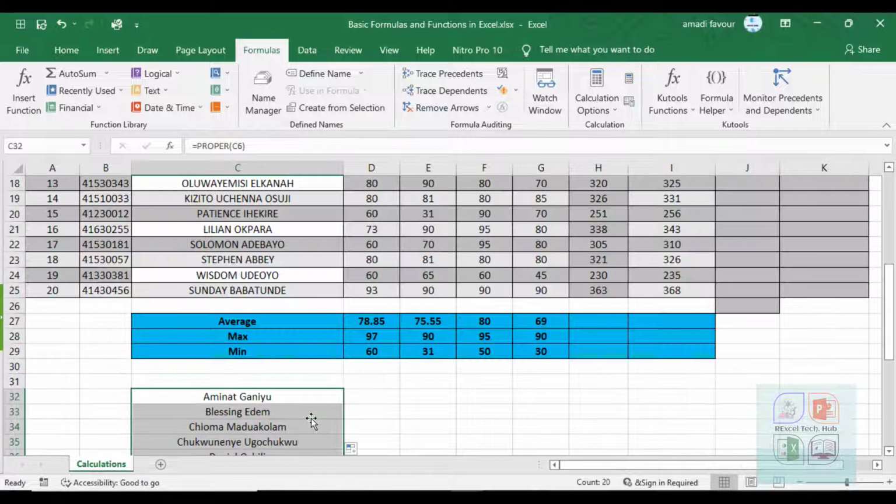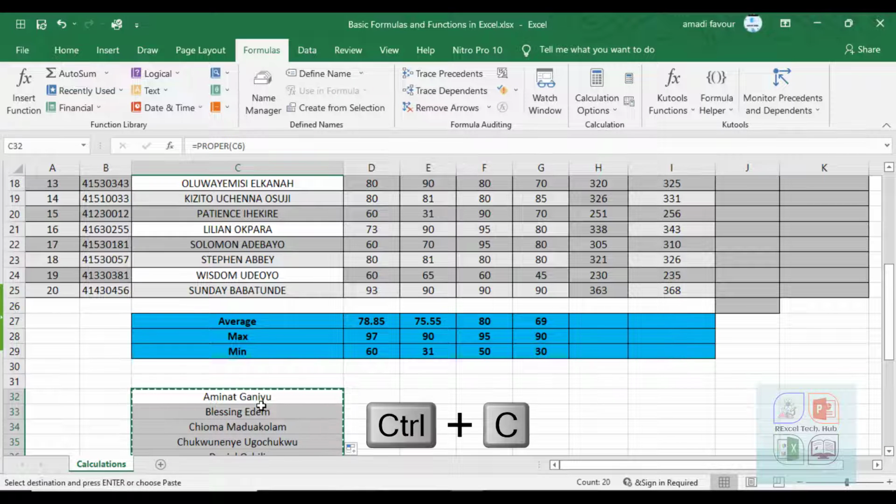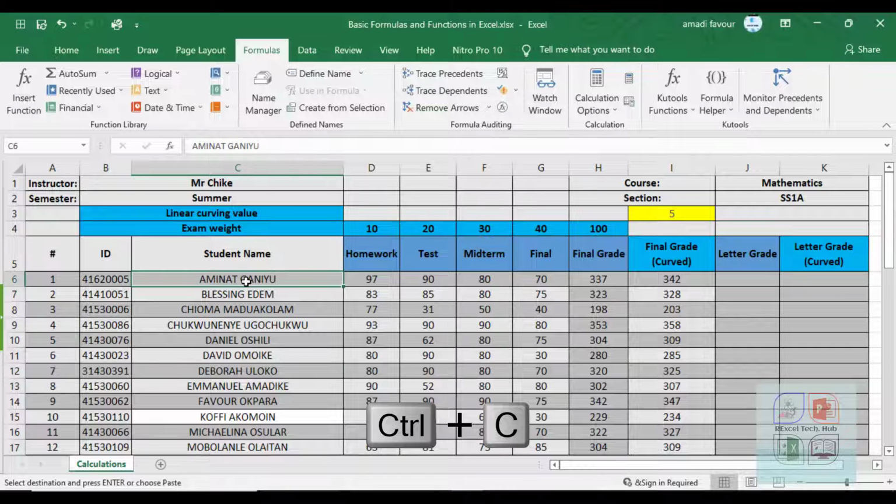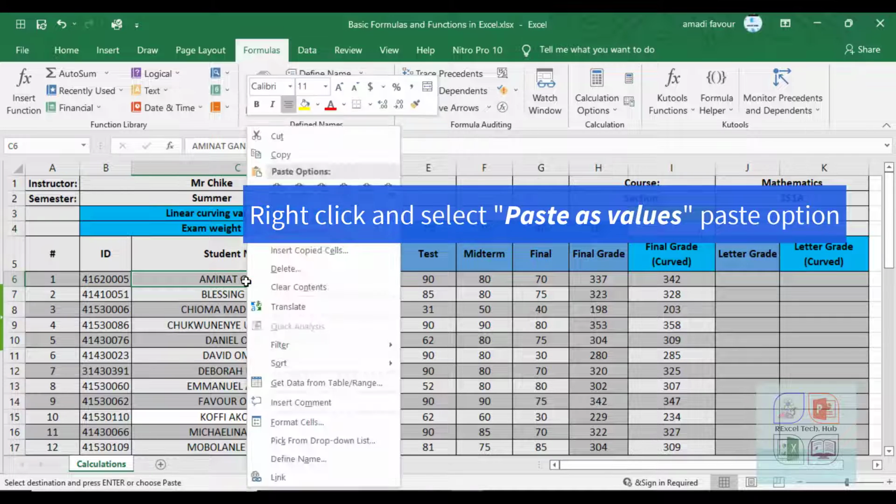So with that done, I now need to replace these names with this. So what I'm going to do with this highlighted, I'll click on Control C. Control C is for copying. Then come to the first cell here, right click. I want to paste now.